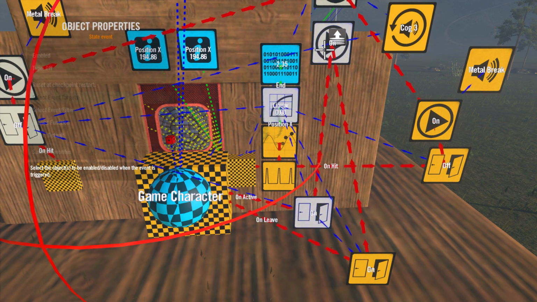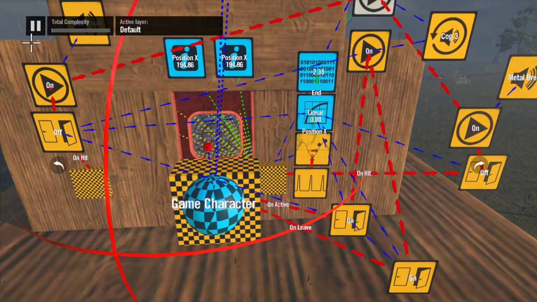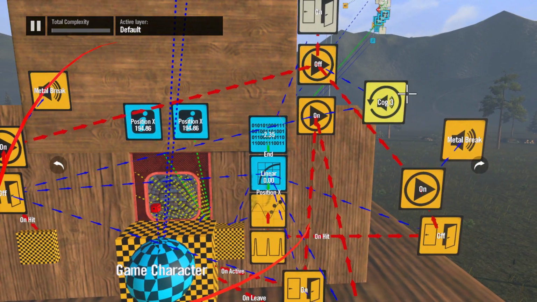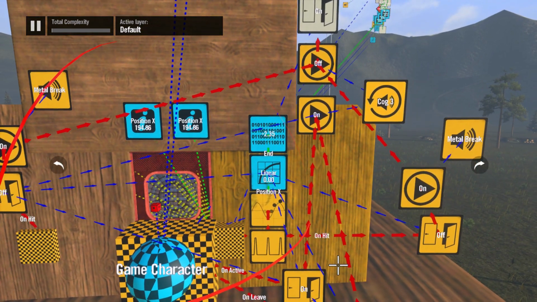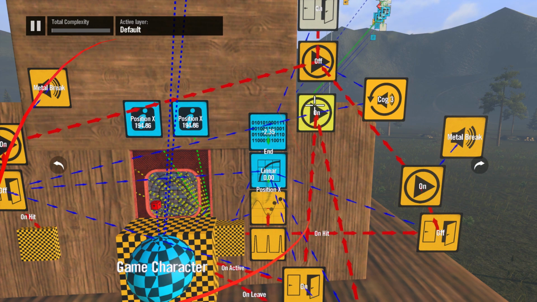So you're gonna turn off both of these so it turns off the sound effect in here. At the same time, it's going to turn on the stopper sound, and at the same time, it's going to turn off the looping sound. But it's also going to turn off both of these functionalities because the on-active trigger is constantly going, so it doesn't screw up the door, if that makes sense to you.